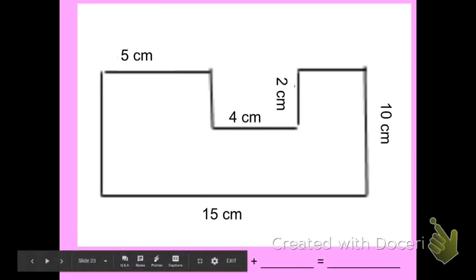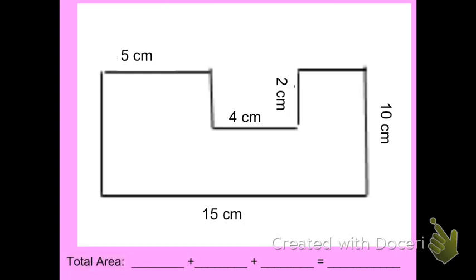All right. So we have this shape. We have to decide how to divide it. There are a couple of ways you could divide it, and you will get the same answer whether you divide it one way or the other way. So since we're doing it together, we'll all divide it the same way. And that is, we're going to divide it into one very big rectangle like this, and 2 smaller rectangles. Okay? One big rectangle and 2 smaller rectangles.